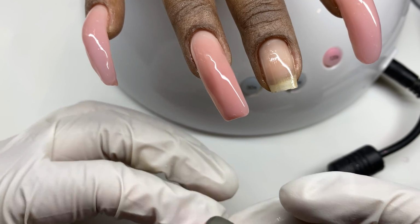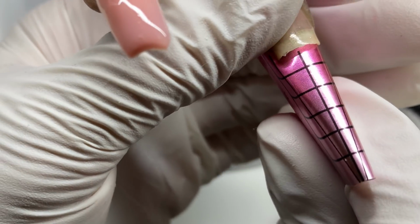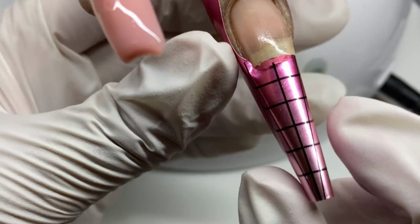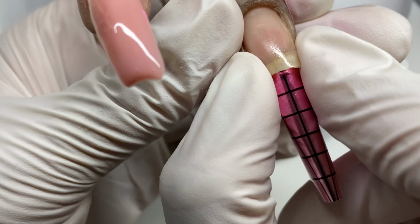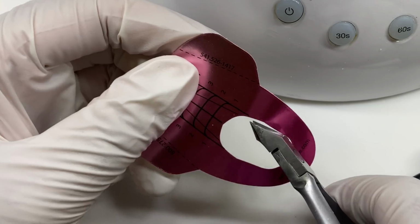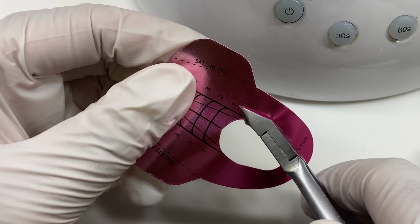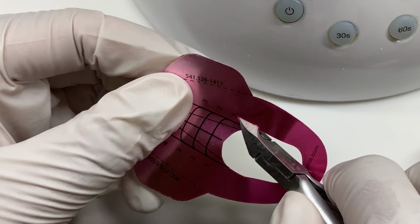And now I'm going to go in and sculpt this middle finger out. See, when I am trying to apply the form, my client has a crazy C curve naturally in her nails. And so it indents the actual form. And I tried and I just had to give it up. I knew better. So I essentially need to put some relief cuts in our form. These aren't the most precise.